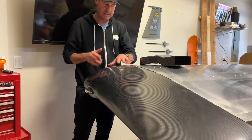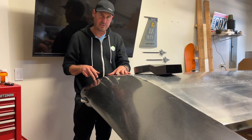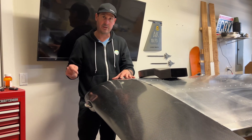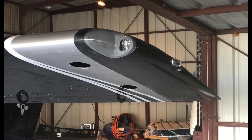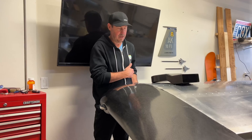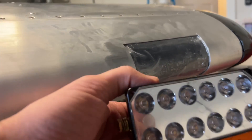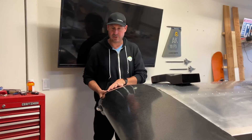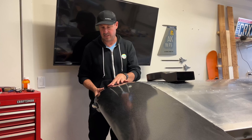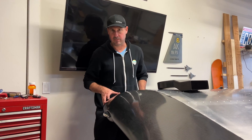In today's dollars — it's end of December 2022 — it's $2,000 US before shipping, and then another $995 if you want the optional landing light. I didn't go with that option because I had already cut the hole in the leading edge spar for the RANS optional landing light. The benefit there is you get a lot more brightness out of those 10 LED super bright lights. The Aerosport option puts the light in the tip of the wing, so you're not cutting up your structural leading edge spar — but it's a little dimmer.